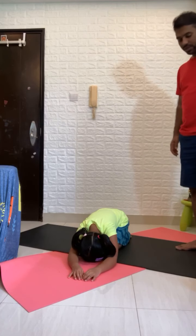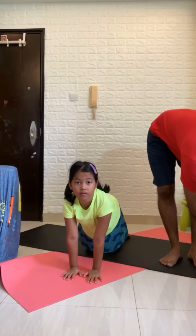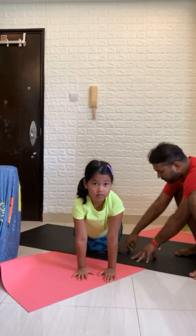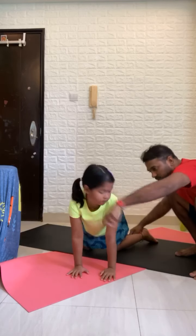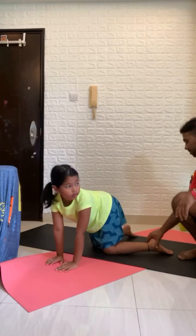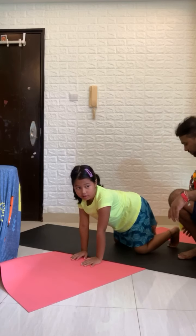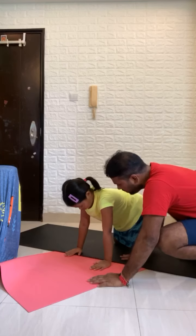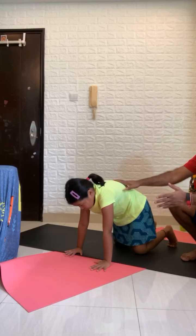Okay, can you come to a tabletop on me? Can you do the cat and cow? Okay, do the tabletop first, knees hip width. Then they can see here, and me, pointing this side. Come back, little more back, back, okay, tuck your toes, your wrist, open your fingers wider, keep your back straight, one exhale, okay, wait.